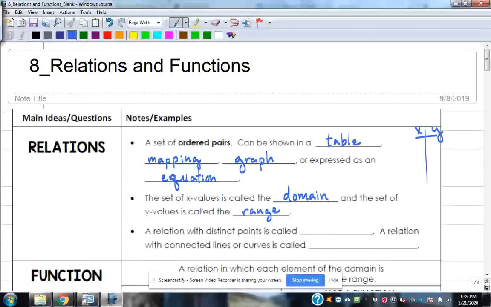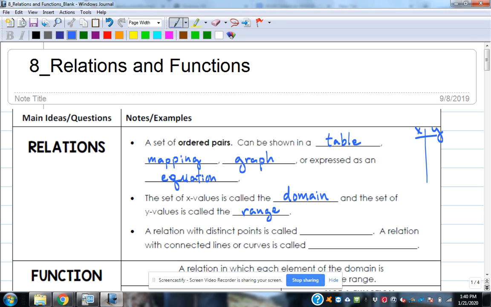And so when we're looking at a graph of a set of ordered pairs, the domain is just going to be the x values. If it's listed in a table, that's really easy. They're all just the ones that they list. But when we look at a graph, there's a little bit more involved. Range is the up and down. When we read the domain, we want to read left to right. When we read the range, we want to read bottom to top, because that puts numbers in the right order. So that's how we'll mention that as we go along.